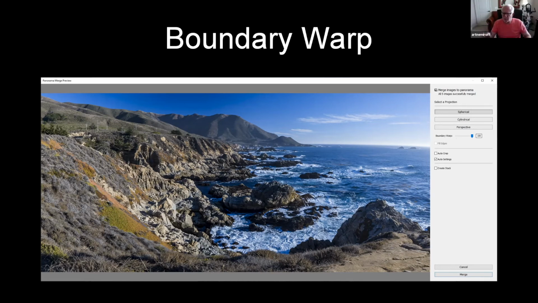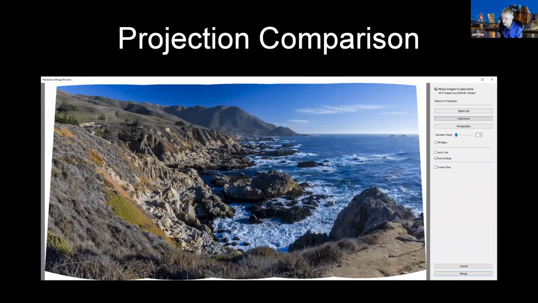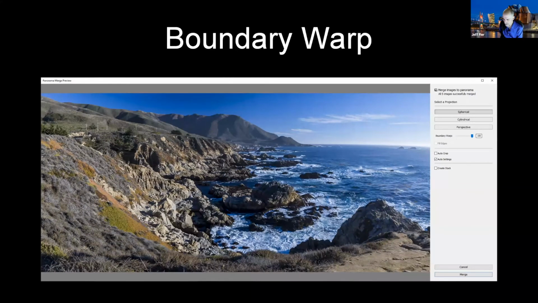Jeff, are you able to switch this to cylindrical for a moment? I can't right now because I'm doing a PowerPoint presentation. Okay, no problem. But later I'll try to run Lightroom and we can do whatever you want. I was just curious because it seemed to me, as you were showing these before, that in cylindrical the waves came up a bit higher, but that's just my recollection. So here's cylindrical, but without the boundary warp. I don't know if the waves look higher. No, probably the same.